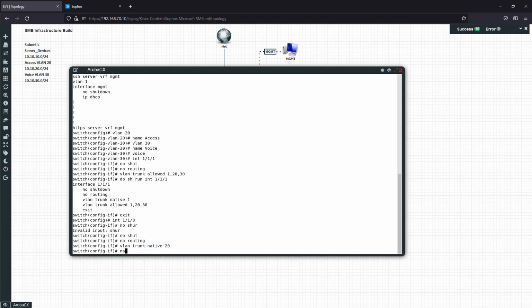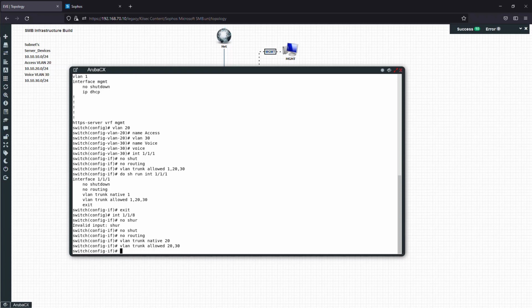And then VLAN trunk allowed 20, 30. So now this should, in theory, allow our voice traffic that I've specified up at the beginning for that VLAN. So when you plug in a phone into this port, it will automatically give it VLAN 30, and then the phone will pass out VLAN 20.